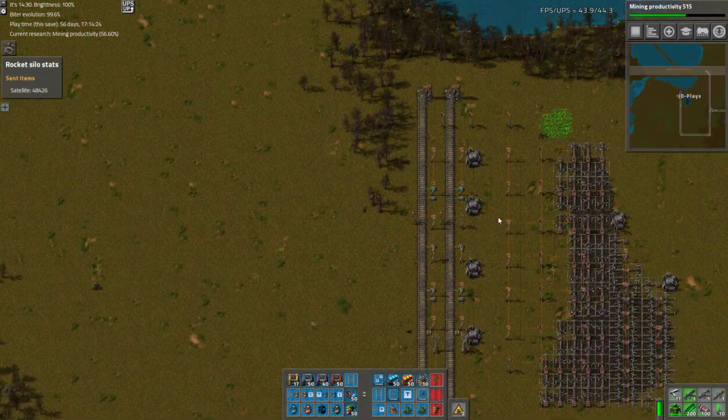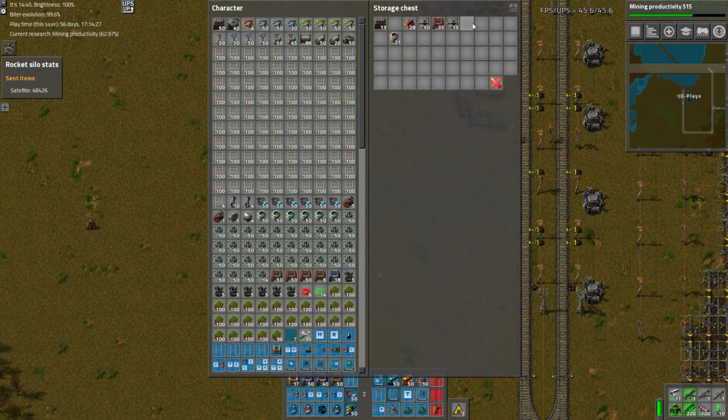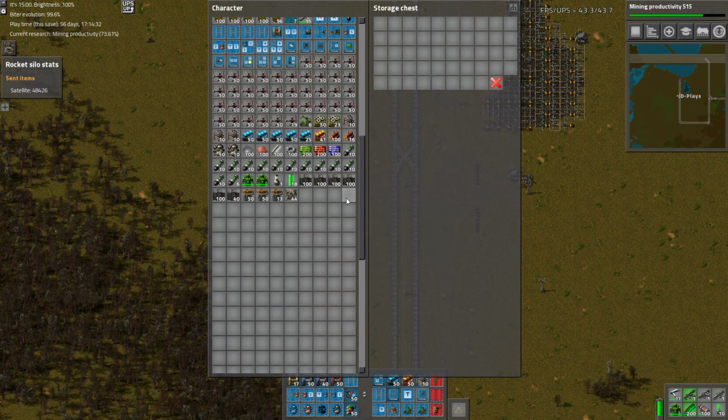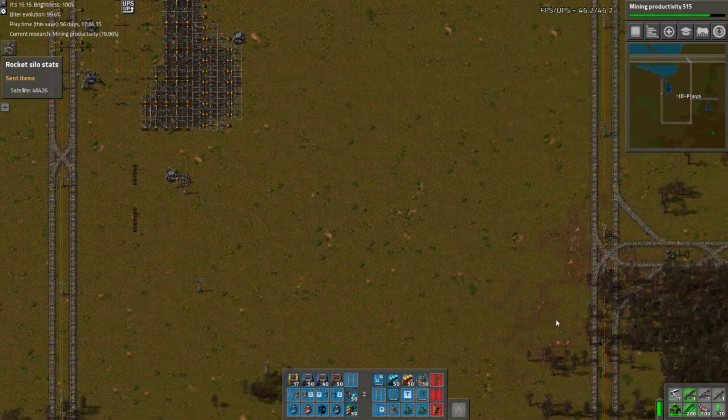Really? Now I'm going to empty your storage. Where is your storage? Give me everything. Actually, no, I don't want the coal. Really don't want the coal. Which is already gone to a trash slot. Excellent.